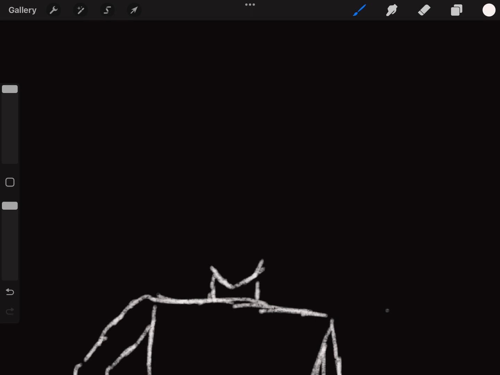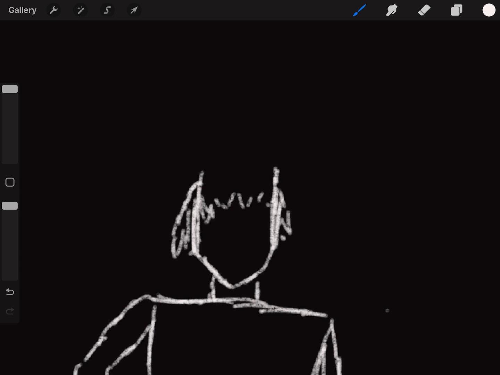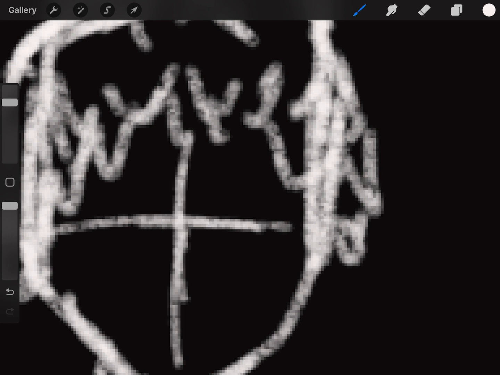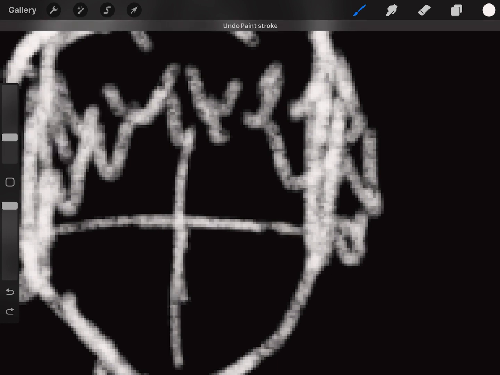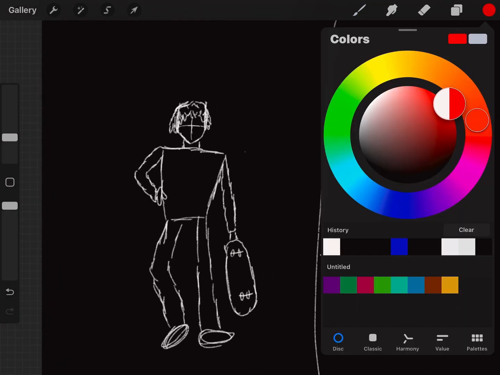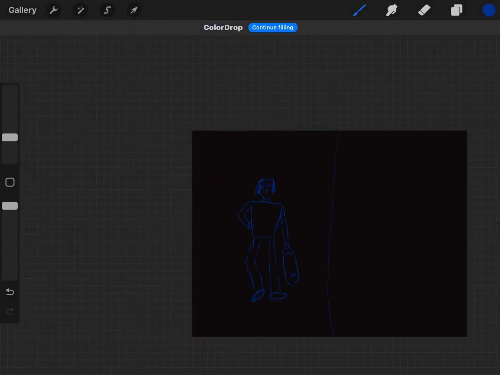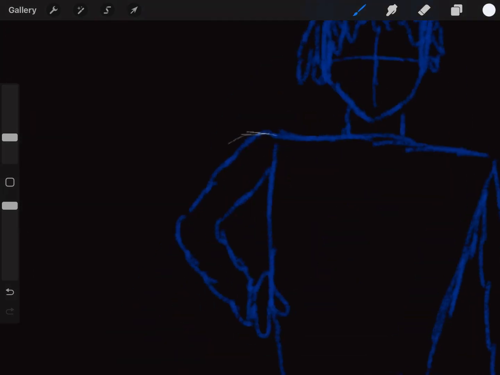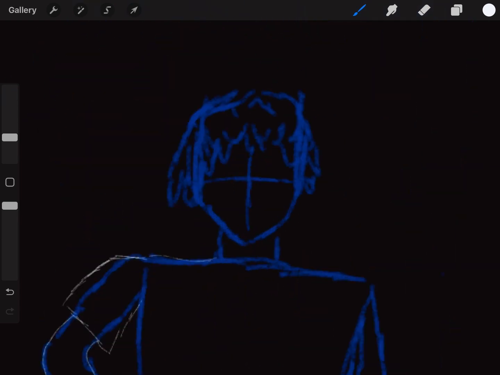Now I'm moving on to drawing her head. I messed up a little bit in this part, but in the end I managed to get it right. Now I'm drawing her hair, and I think I want her to have quite short hair for a girl. Now I'm just going to draw some lines for her face for a good sketch. I need to trace over this, so I decided to change the color to a nice blue. This is still a bit of a sketch, but now I'm going to go more into detail.